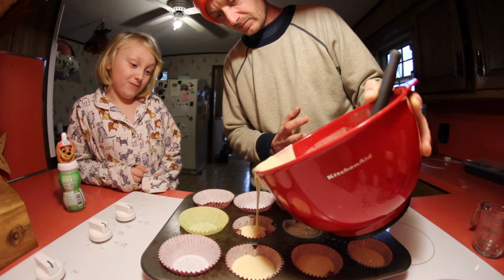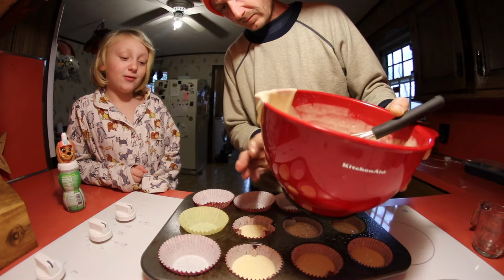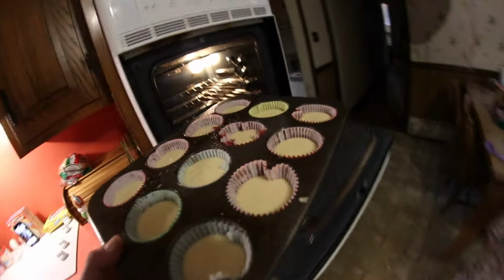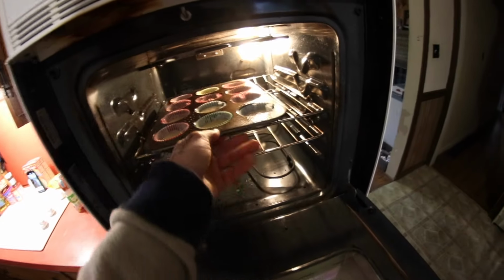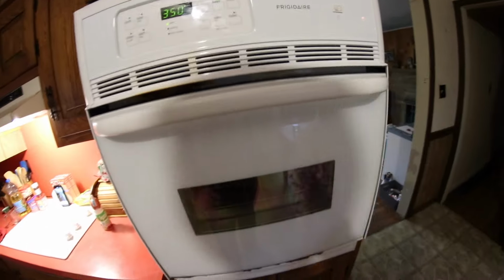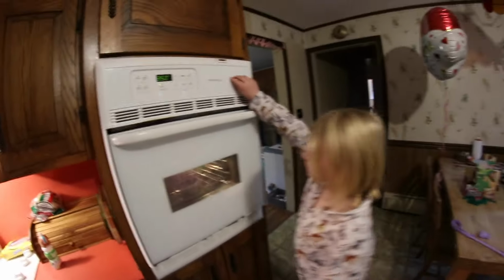Whoa. You get scared when you get the big clumps. Here we go. Our first tray of cupcakes is going in the oven, preheated to 350 for the aluminum tray. I didn't really see how long.